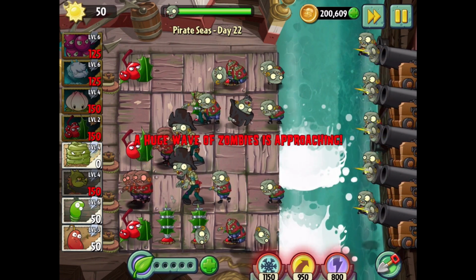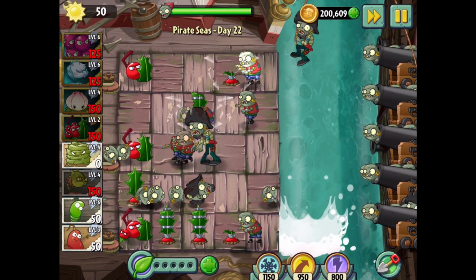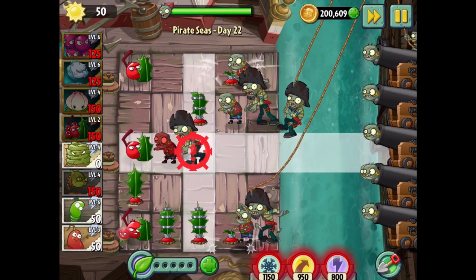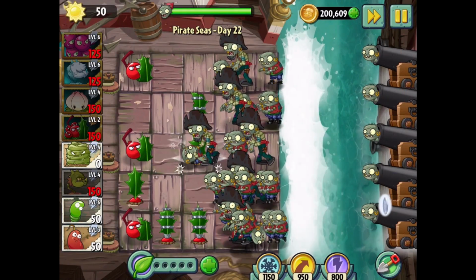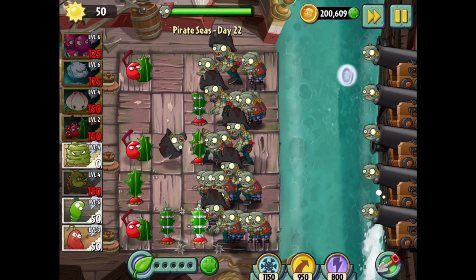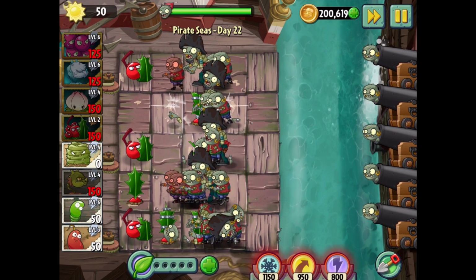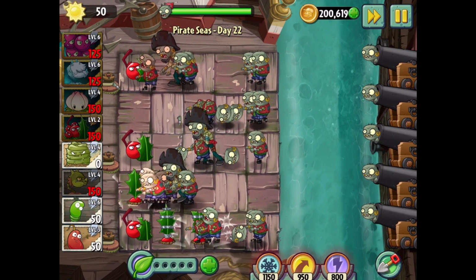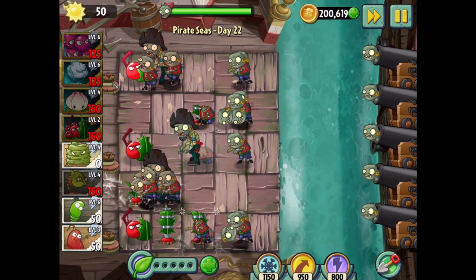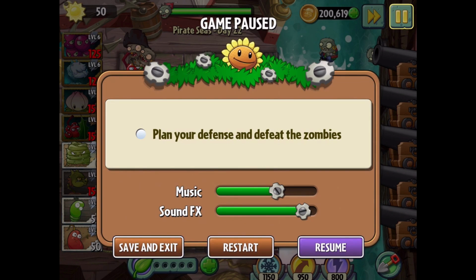But typically when I showcase a new plant and I bring it in this round, it's to see how the plants are by themselves with very little interaction from the player, because those are the best plants. If you mess up and forget to do something, you still have a greater chance of winning. But for plants you have to micromanage like this, or the jack-o'-lantern, or any of the other plants where you have to tap, it consumes a lot more of your brain power. And so yeah, let's just save and exit.